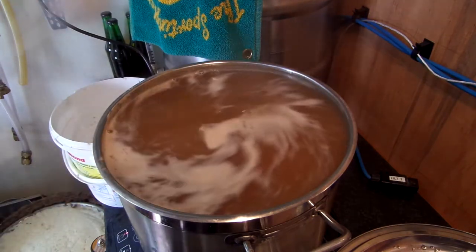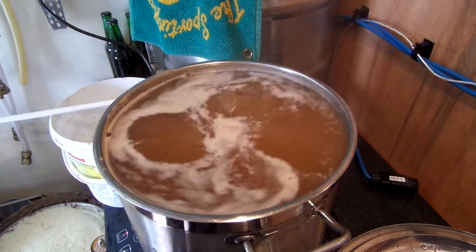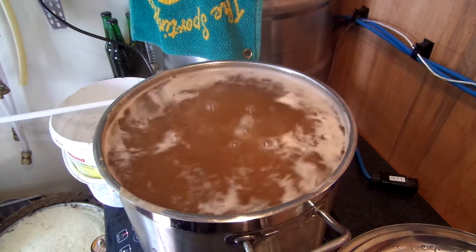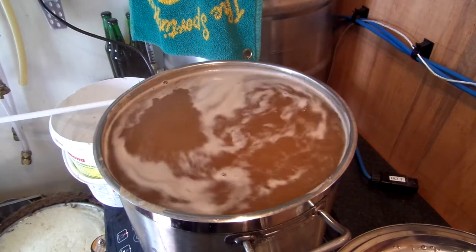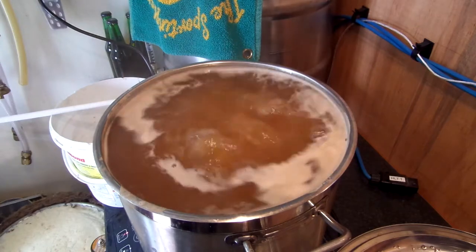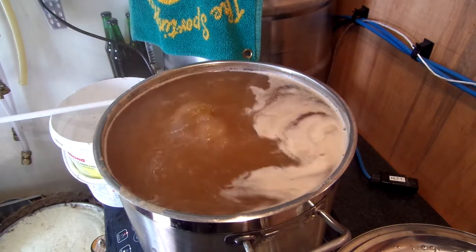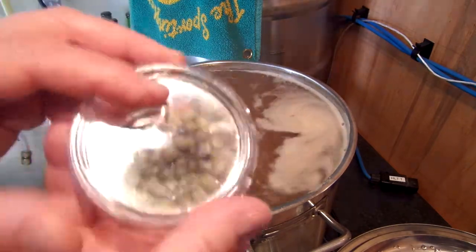So look, we're on the boil now, so we're ready for our first addition of 60 minutes. Now, this is only a small addition, don't boil over, come on. So the first addition at 60 is the Magnum, 7 grams, and this is just purely for bittering, okay?